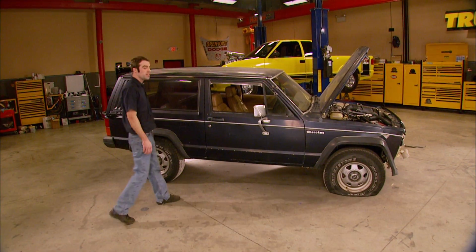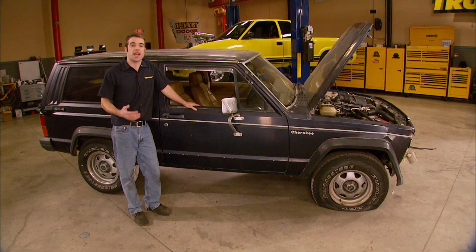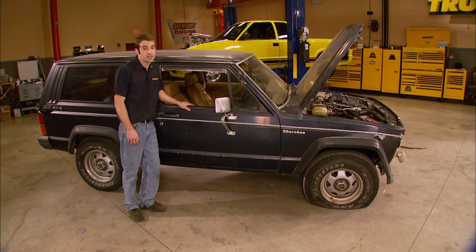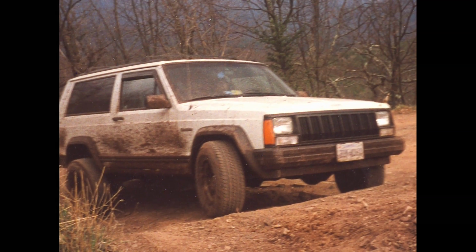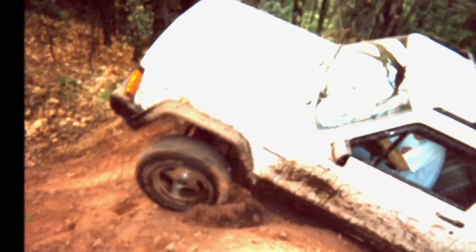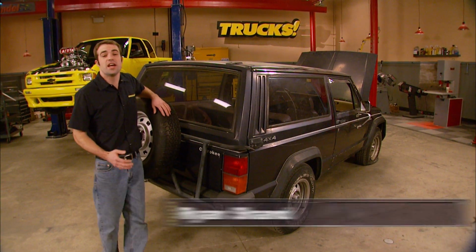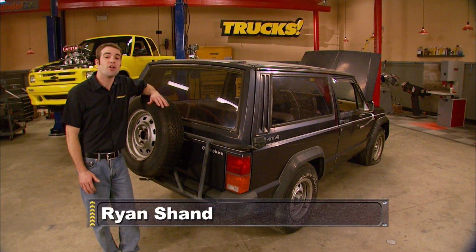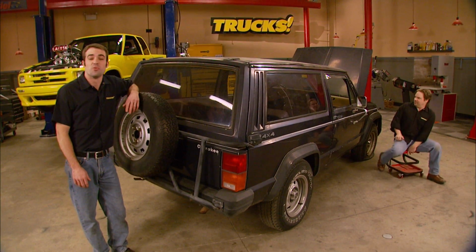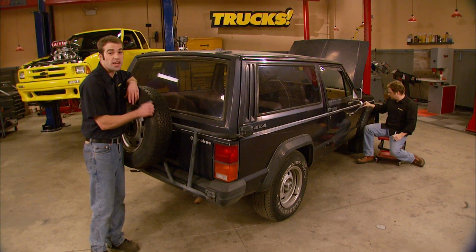potential in this thing. The Jeep Cherokee platform has been home to some pretty serious trail rigs. And although you can get crazy with high-tech, high-dollar aftermarket parts to build one of these things, you don't have to. One of the first vehicles I ever owned was a '96 two-door Cherokee, basically the same truck. While I could barely afford to put gas in it, I did manage to throw a cheap 3-inch lift and a generic set of 31s on it, all on a bone stock drivetrain. Let me tell you, these things make damn good dual-purpose trail rigs. And with just a little bit of modification, you can have a tough weekend wheeler.